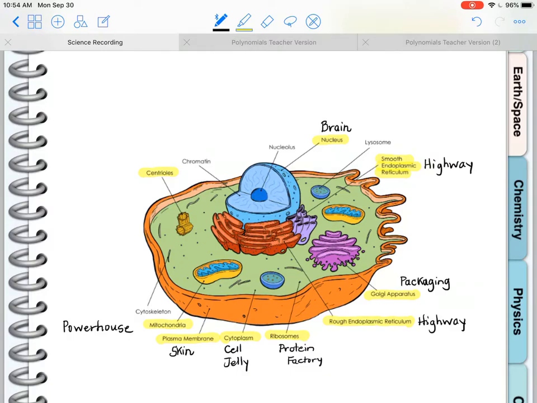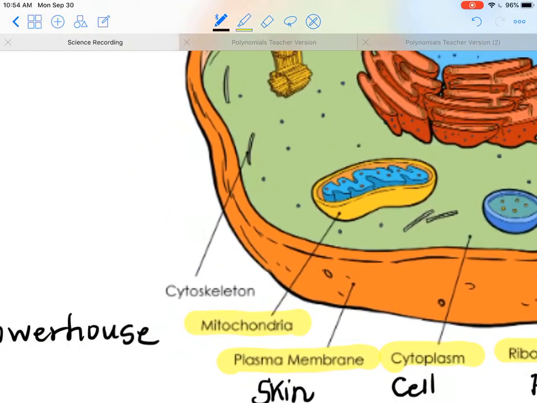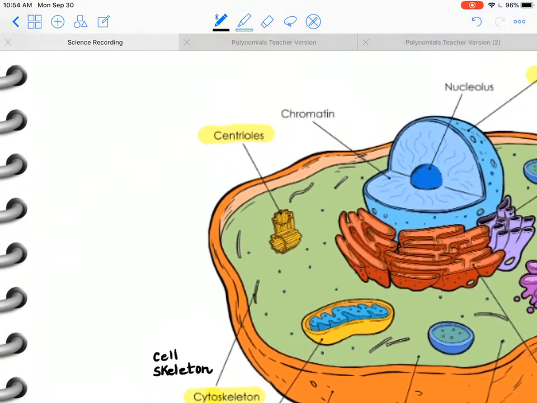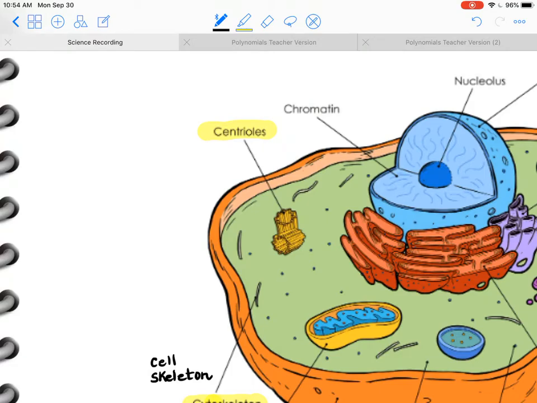So what about the rest of this stuff? Let's focus right here just a minute. Cyto, which we know is cell, skeleton. So this one translates loosely to cell skeleton. Now you know what a skeleton is. So if you put that concept with cell, this is something that helps to give structure to your cell. Okay, centrioles. And they're pointing to these organelles in this animal cell.